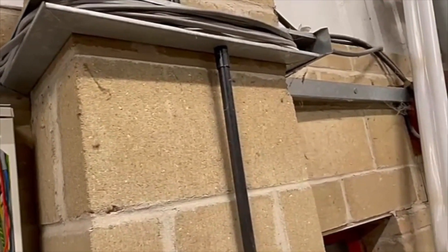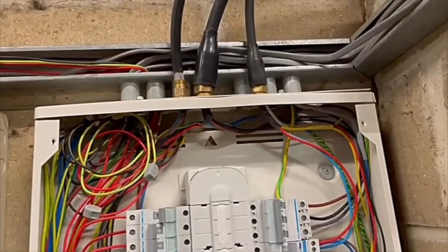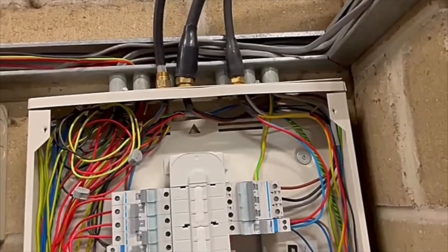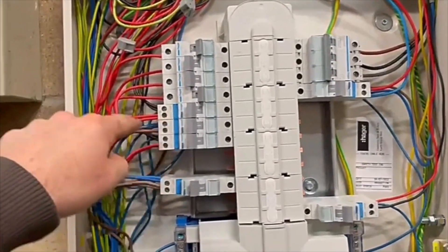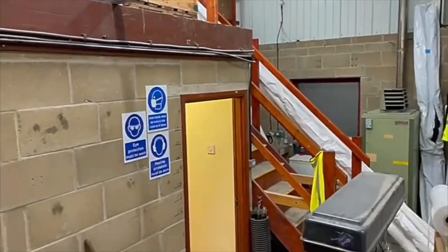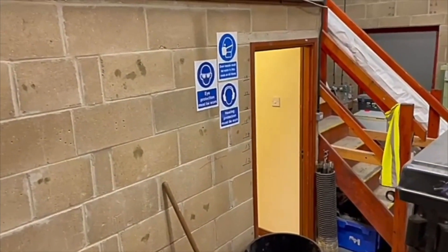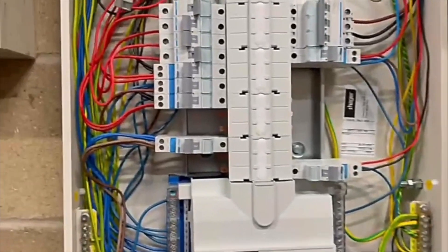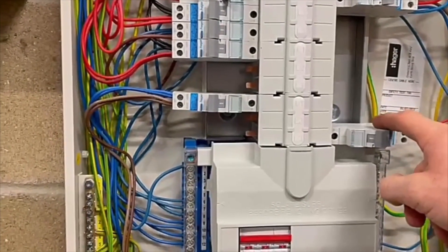Tomorrow I'll be coming back. As you can see, I've put the armoured cables in, put the shrouds down. Everything's all pretty tight. So yeah, it's a Hager board. Obviously you've got a couple of ring circuits. You've got socket circuits up on a little workbench up there, sockets down there, a few sockets here, a socket there and into the canteen and office area. They're now all on RCBOs, as are the office lights and the workshop lights.